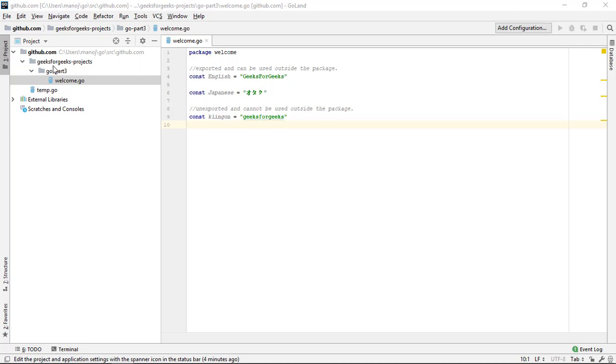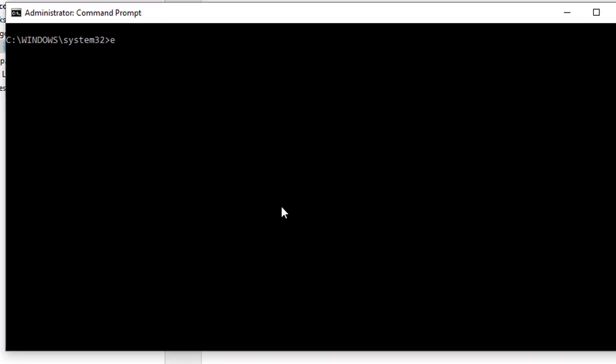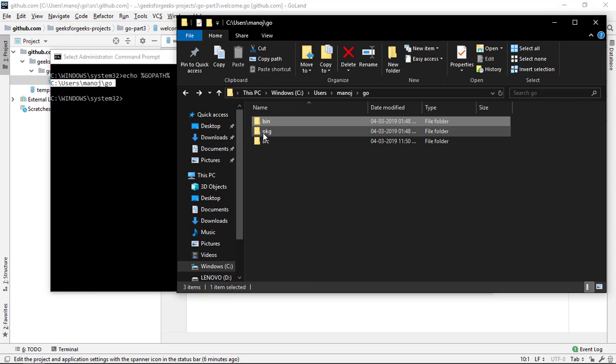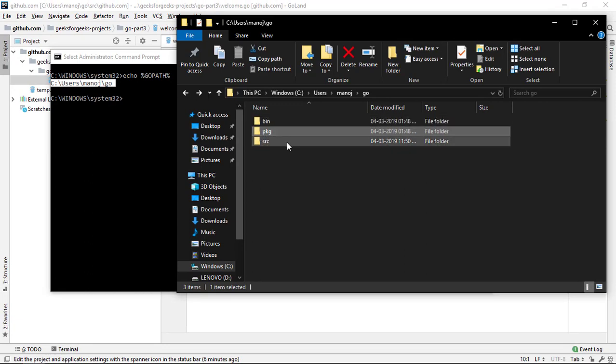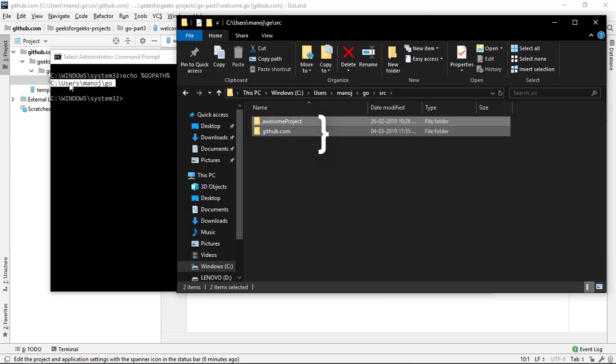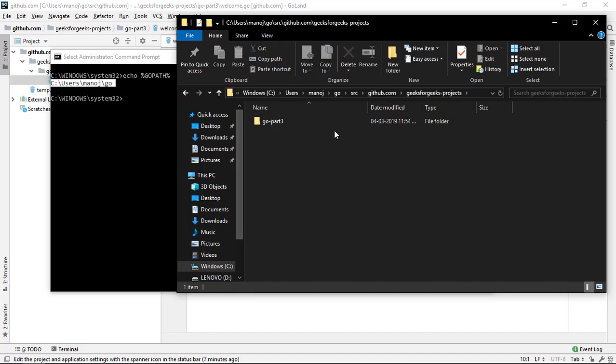So let's take a look at what GOPATH is set to here in this workspace. Let me just bring up my command prompt real quick and type echo, percent GOPATH in capitals, trailing with a percent. In this case, GOPATH is set to point to the workspace subdirectory. The workspace consists of bin, pkg and src at the root. The bin is where all the binary executables are stored. Pkg is where all the packages are stored and src is where the source of the program is stored. This can also be seen as the working root directory of the Go programming language.